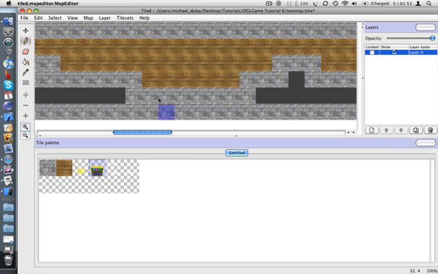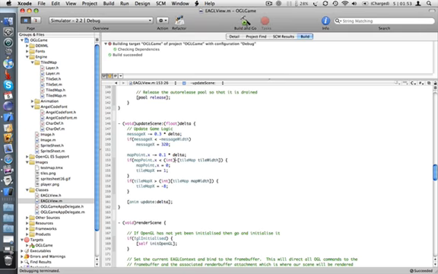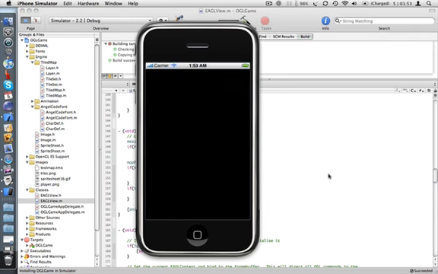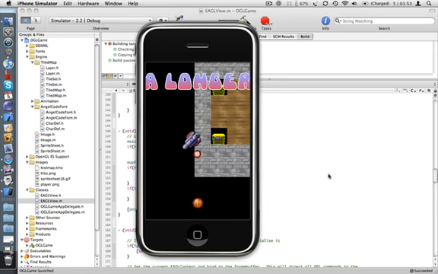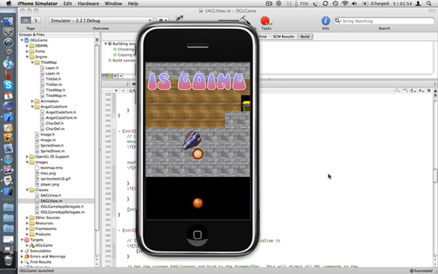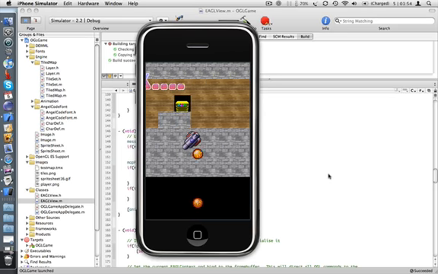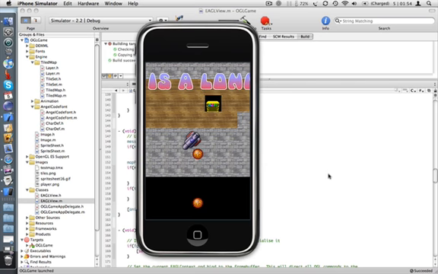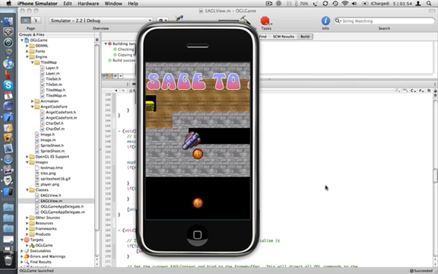I'm going to scroll along here. I'm going to add a few more bits and pieces. Okay, so I'm just literally clicking around in here, adding tiles that I want. I then save that, go back to my project, and then run it again. And we should see those tiles now, there we go, properly identified inside my tile map. So that's how easy you can edit the tile map. Obviously you can do the layer side of things as well, as you need to.